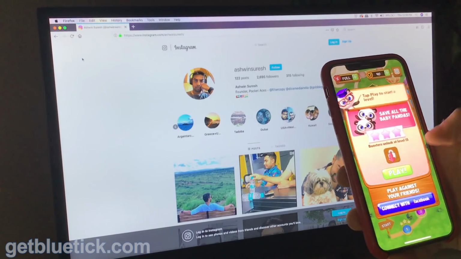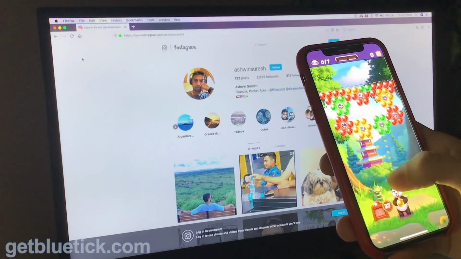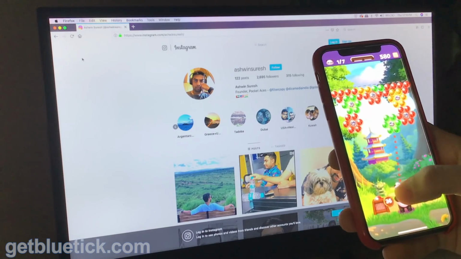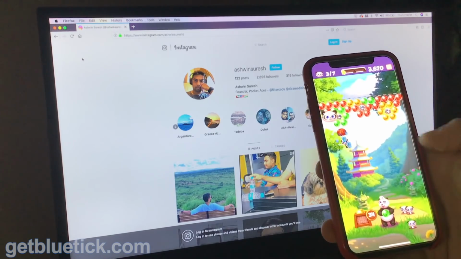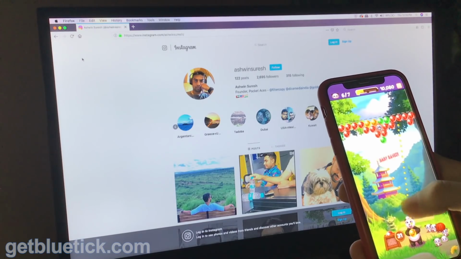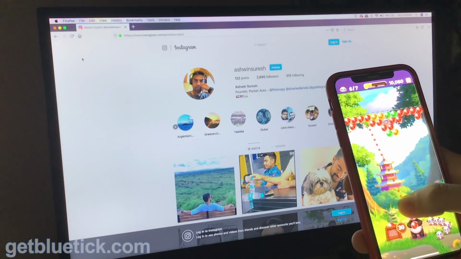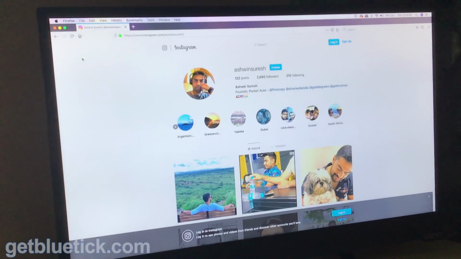And it all has to do with what a bot wouldn't do. A bot wouldn't be able to play this game and go over it. It'd have to be a very complex bot, and this is just going to be able to know that, hey, this is a human and this is not a bot. Very simple, and I think we hit about 30 seconds. So I'm going to close out of this app, and we're going to refresh the Instagram. And boom, there it is. We just got verified. And yeah, that's all you got to do.